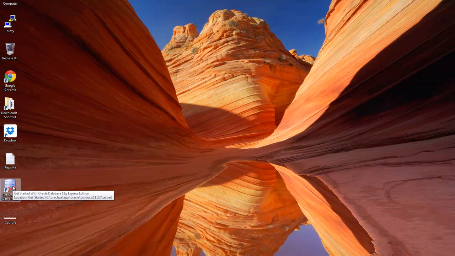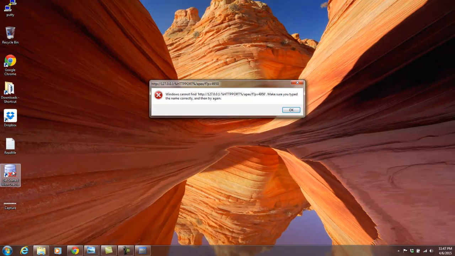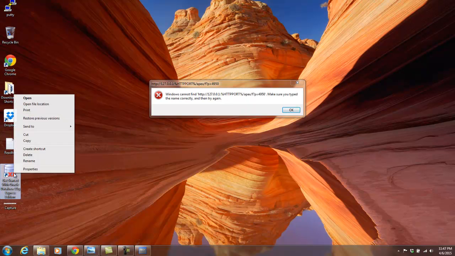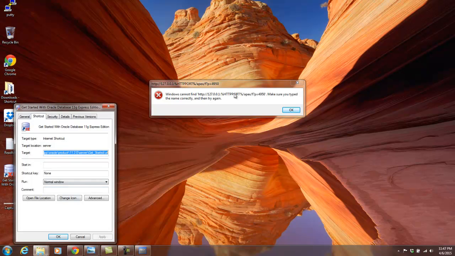Now if you try to launch this here for the Application Express, you might get something like this. If you get this, you'll have to change something. I think it doesn't know what this HTTP port is.